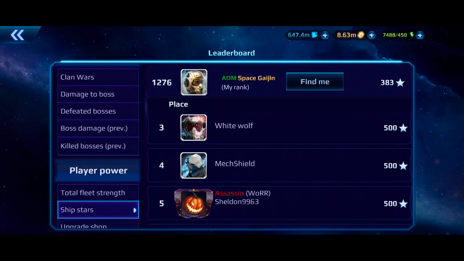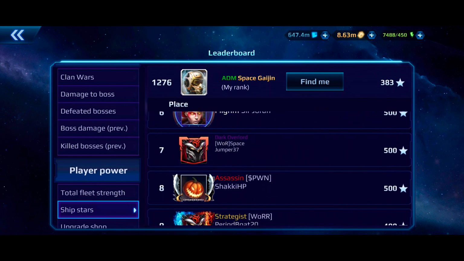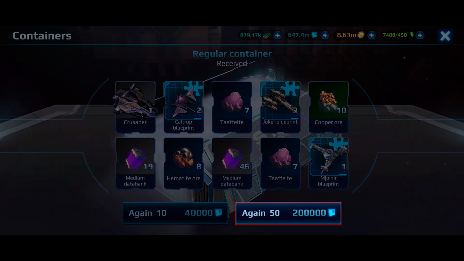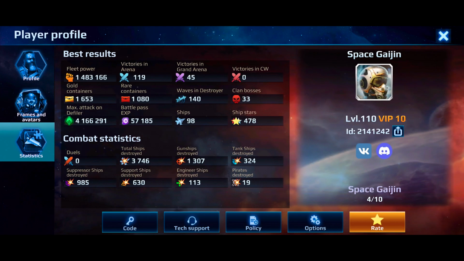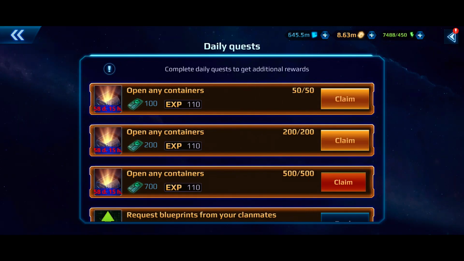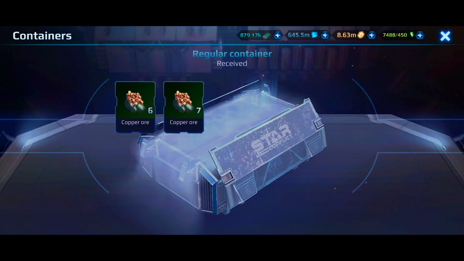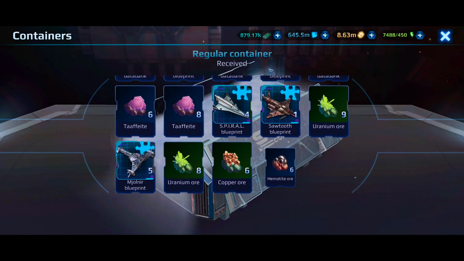As we've already mentioned in previous videos, experienced pilots recommend opening as many as 50 basic containers on a daily basis. No matter if you are level 4 or level 110 pilot, the rule of thumb is the same. You got 200,000 credits? Get 50 basic containers. That way, you will complete some daily quests, get experience, and maybe obtain some blueprints for great ships like Sol 1, Caltrope, and Storm Viking in the process.